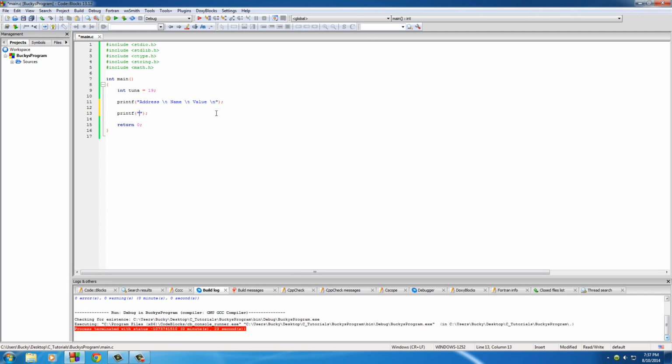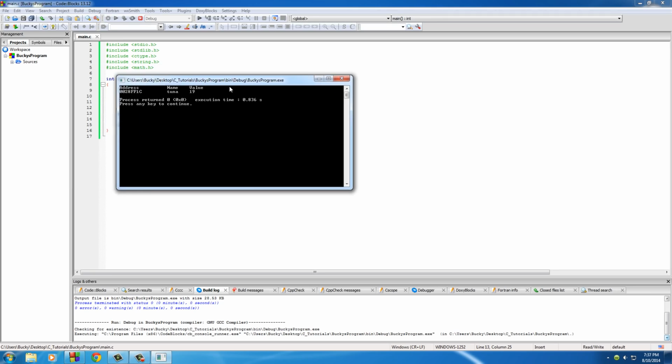So in this print statement down here, we'll do it first for this tuna variable. Of course the first thing we want to print out is %p, and then tab, and then the name, which is just going to be a string. This is just going to say tuna, so %s, tab, and lastly the value, which is %d, and kick it to a new line. So we'll print out the address of tuna, then the name, which is tuna, and then the value. And just like before, whenever we want to print out the value of a variable, just use this name with %d, run it, and check it out.